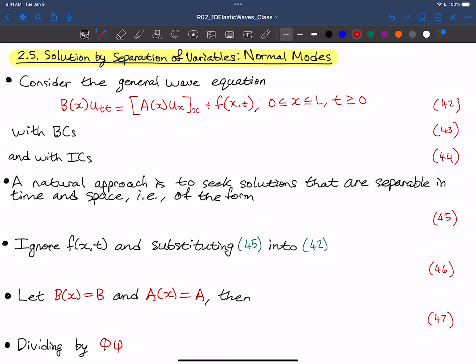With boundary conditions, we're just going to consider simple boundary conditions in this derivation. We can go over non-simple boundary conditions in class. So we'll just do fixed boundary conditions in this case, both of those equal to 0. And then with generic initial conditions, u of x comma 0 equals a function h of x, and u sub t of x comma 0 equal to a function g of x.